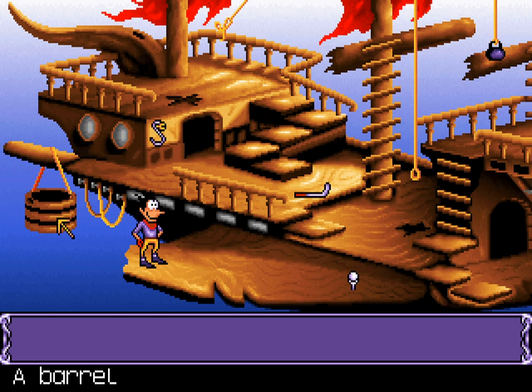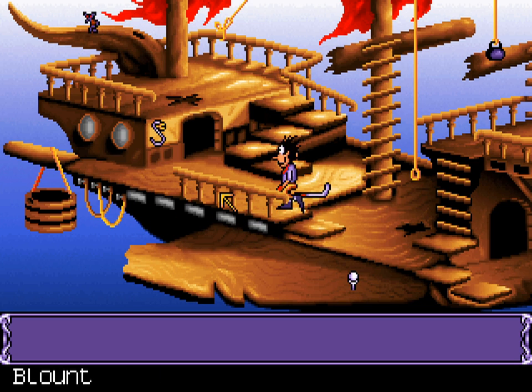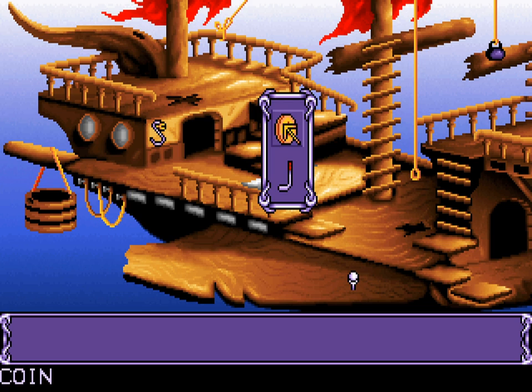So about that barrel. It doesn't look very flight-worthy. I have no idea why he's so determined to use it. So let's pick up the obvious item in the room, and use it for its obviously intended purpose.